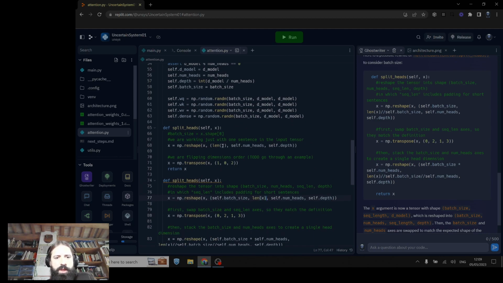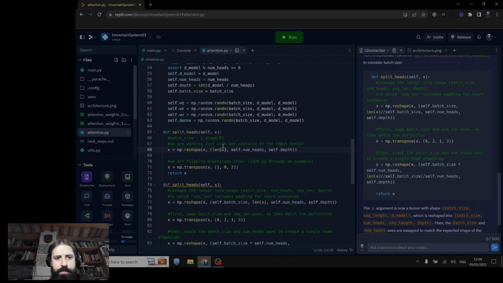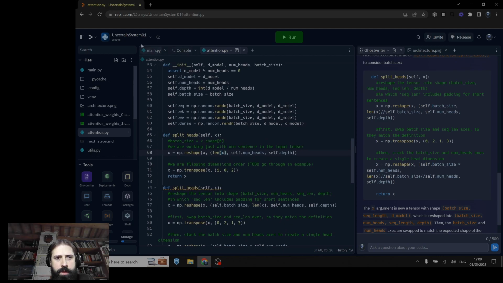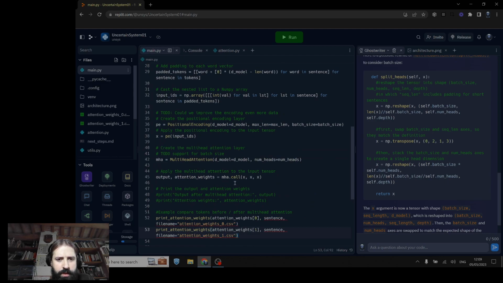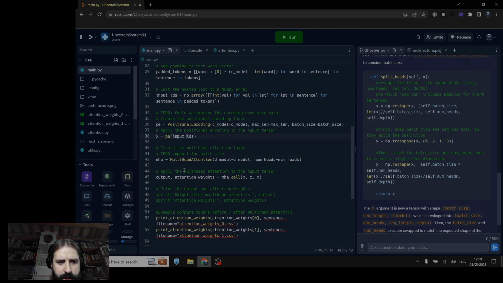Let's put it this way. x was basically these input IDs, which is how many words, and then for each word you'd have the depth, right?